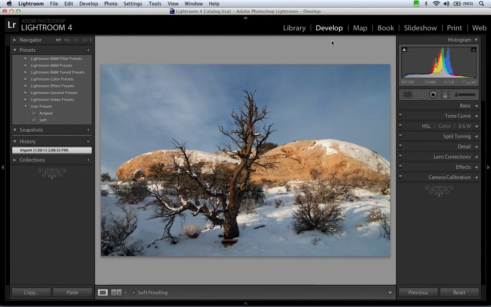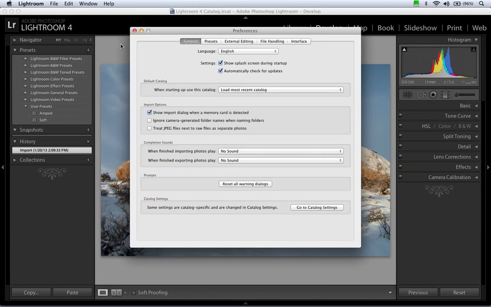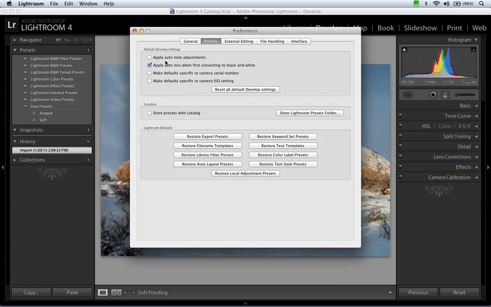Now one thing to note before I go further is you have some options for how defaults work in Lightroom. If I go into Lightroom Preferences and Presets, I see here Make Defaults Specific to Camera Serial Number and Camera ISO Setting. So if I'm working with, say, 3 cameras that are the same model, but I know that they have slightly different looks, I can do specific defaults for those individual cameras to try and make them look the same or different for some reason.